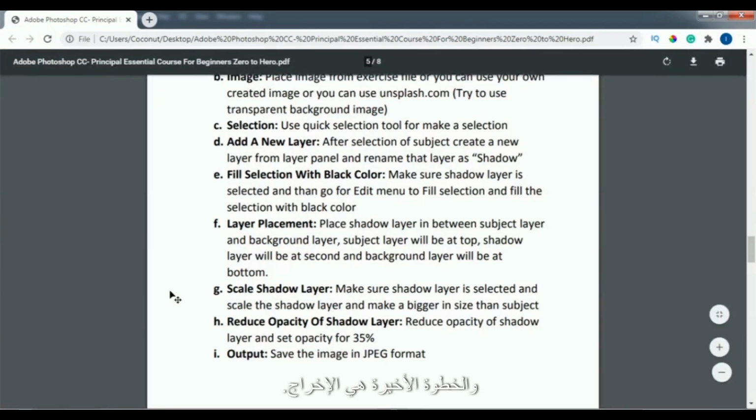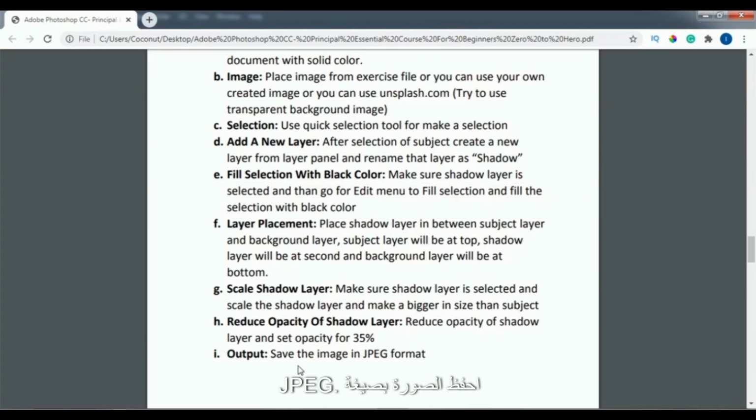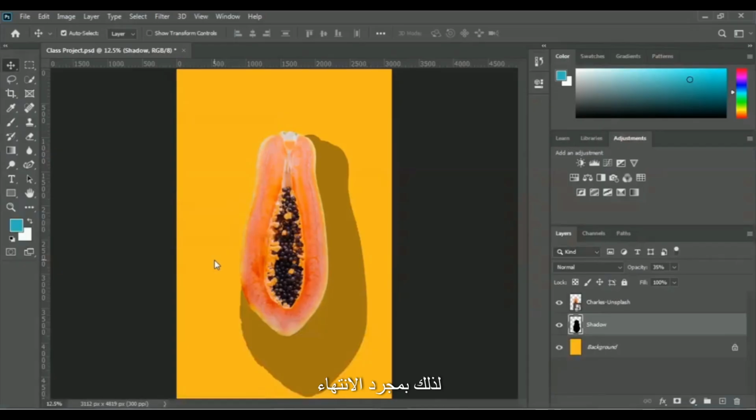And the final step is output. Save the image in JPEG format. Once you complete creating the long drop shadow in this image, you have to save this image in JPEG format. I have attached this image along with the PDF file.